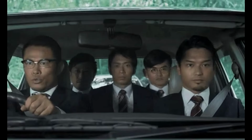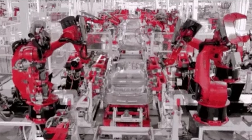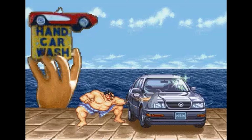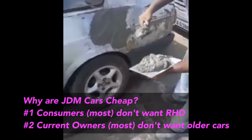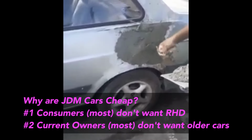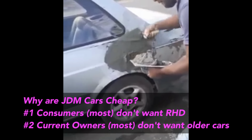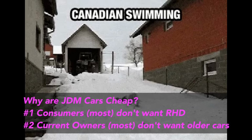The Japan government pushes local spending on locally made new Japanese cars. What country wouldn't want that? Read local taxes. Making new cars more attractive. At the same time, repairs as basic as rust need to be checked every 2 years and fixed before it can be registered on the road in Japan. Imagine that in Winter Wonderland, Canada.